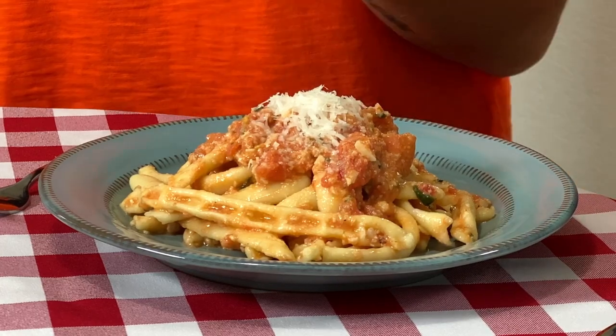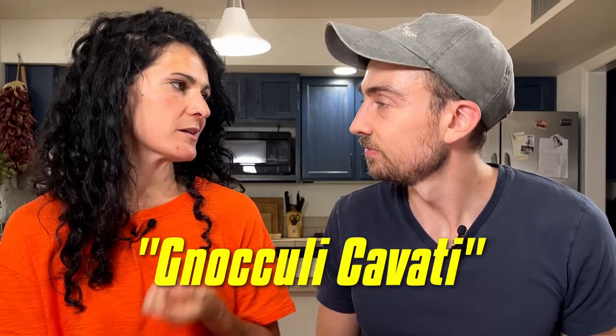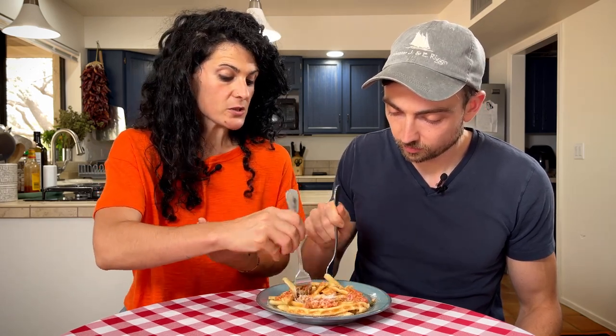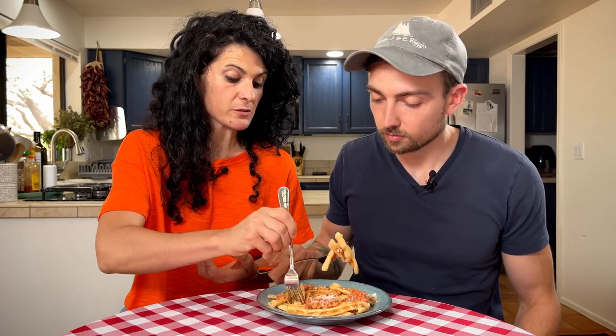What is it? This is gnocchuli cavati, which means, cavati means with the hole like this. Gnocchuli is the name of this pasta. It's traditional from Trapani, from Sicily. And we season it with a sort of sauce, what in Sicily they call amoggio and pesto alla trapanese. It's very easy to make, very, very fast. Also the sauce at the end, everything is completely raw except for the pasta. Buon appetito!